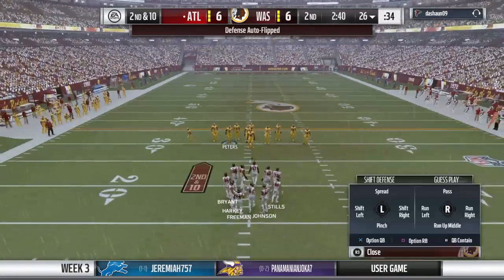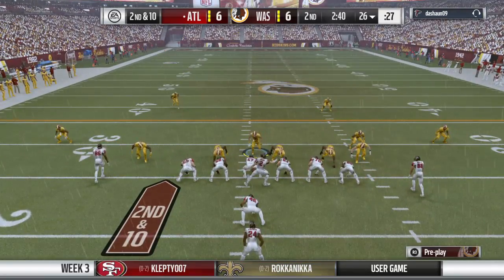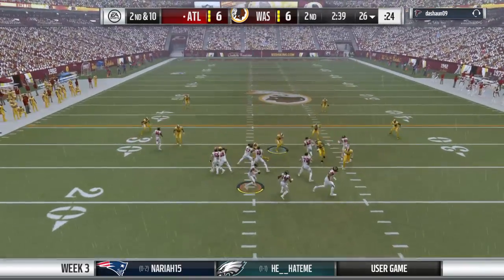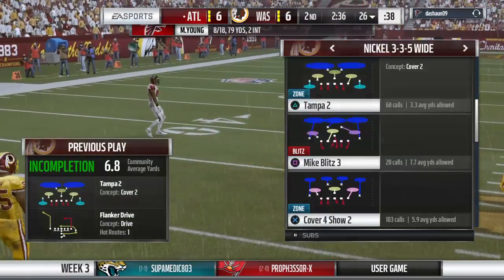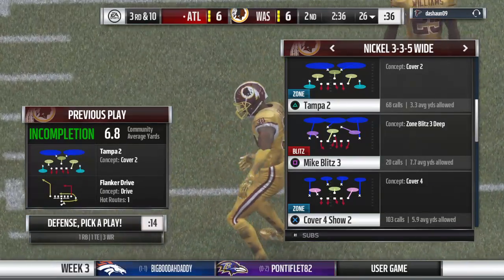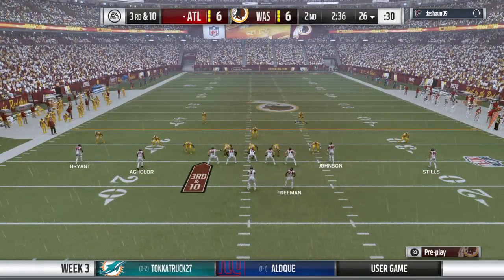So 2nd and 10 here. He'll look to throw. And they can't get the long connection as it falls incomplete. As tight ends go, he might not provide the super flashy plays very often, but he's pretty reliable. Usually an excellent target and normally catches what's thrown to him, but he didn't on that play.